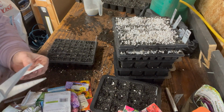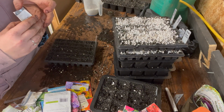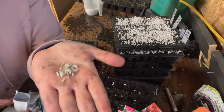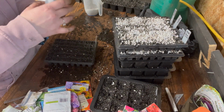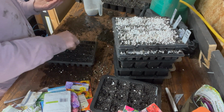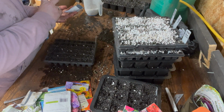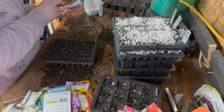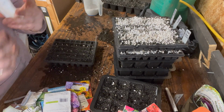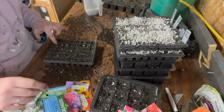So these are all blues, so that'll be nice to have next to these. Oh my goodness. Look how strange those seeds are. They're very fluffy. They like make my teeth itch like cotton wool. I just want you to look at, doesn't that look deeply haunting? I was like, oh, it's moldy. I swear I've planted these before, but obviously not, because I've never seen a seed like that. Right, so those are deeply haunting and done.